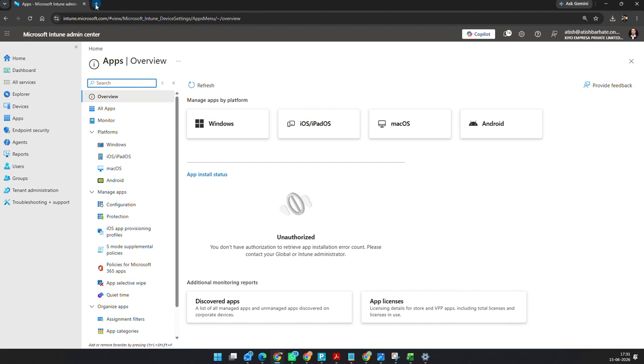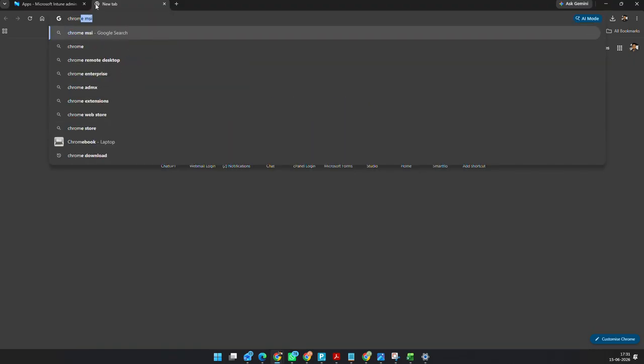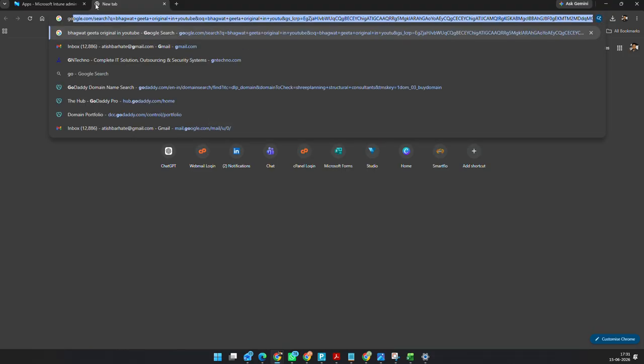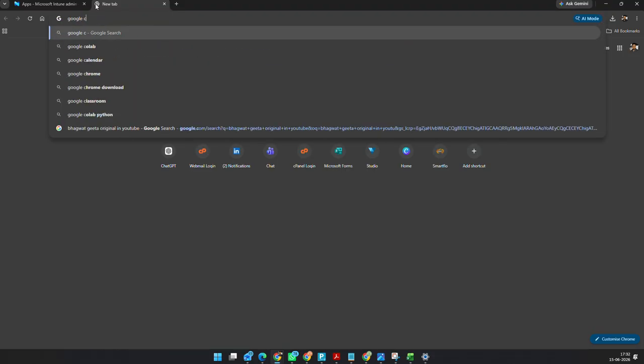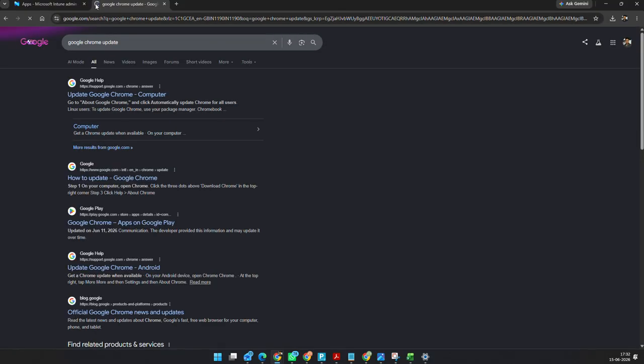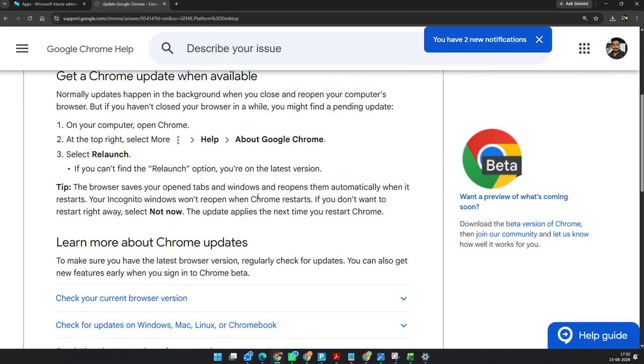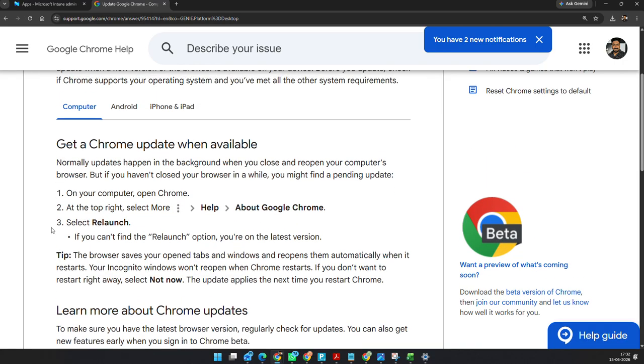Like in the manual method, if you are using Google Chrome, you can check the Google Chrome update. Simply click on help, about Google Chrome, and relaunch.